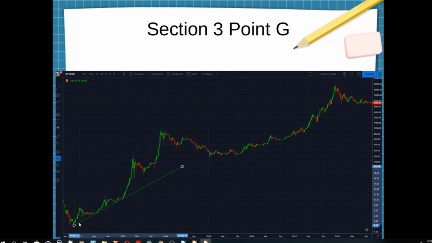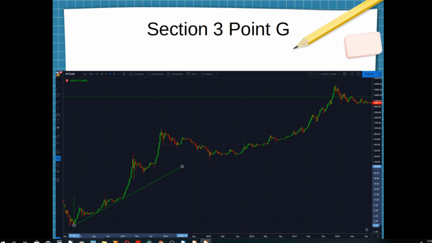Now, that was in 2011, just 2 months before 2012. We had a bull market, an amazing bull market. But these are bear markets, and Bitcoin was pretty cheap compared to the price it is right now. And then we had that famous 2014 bear market, and then this trend line is literally 3 years old. So remember, this trend line has been touched many times. This trend line is extremely old.